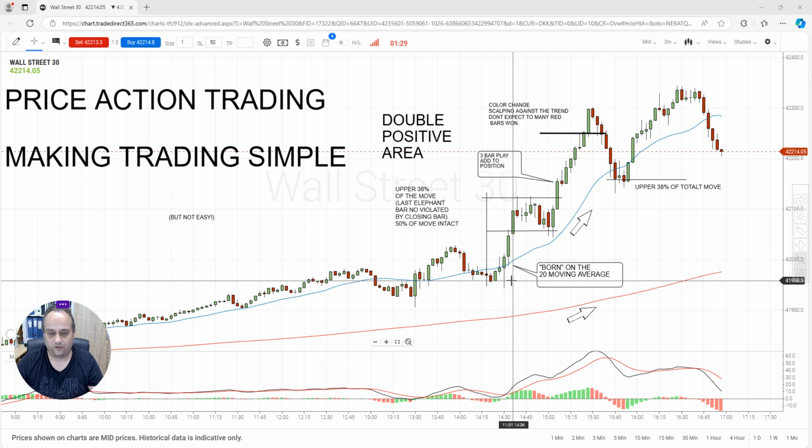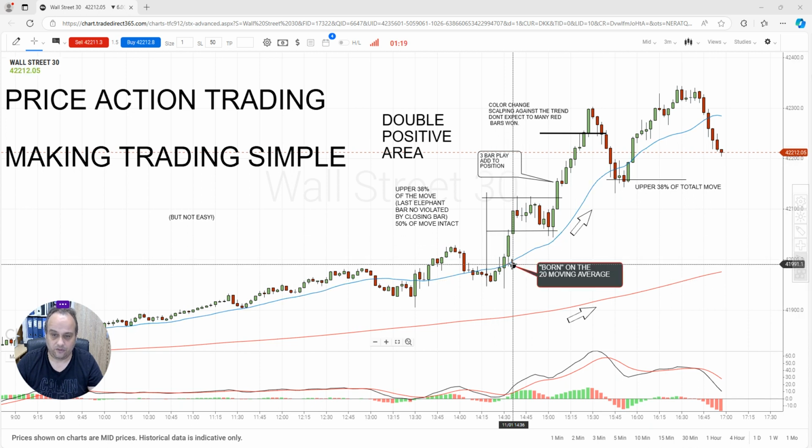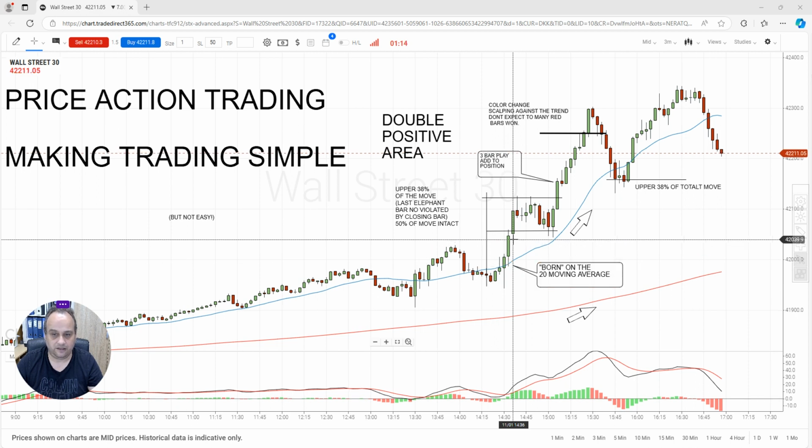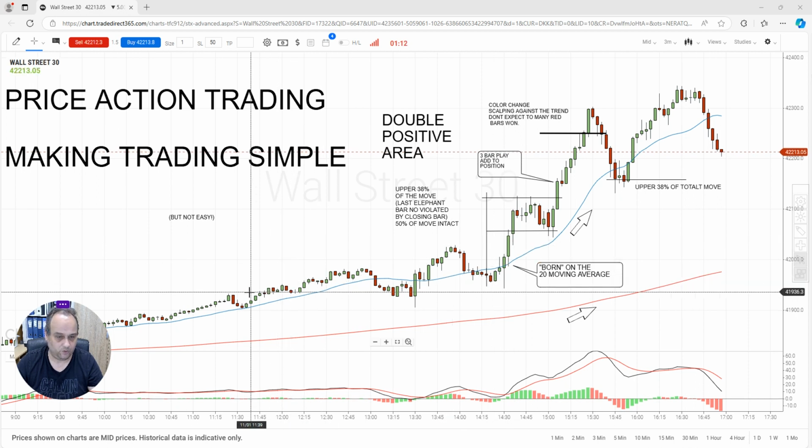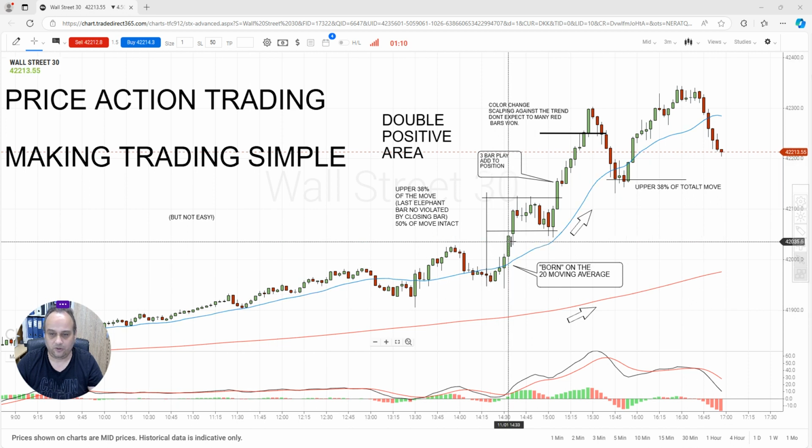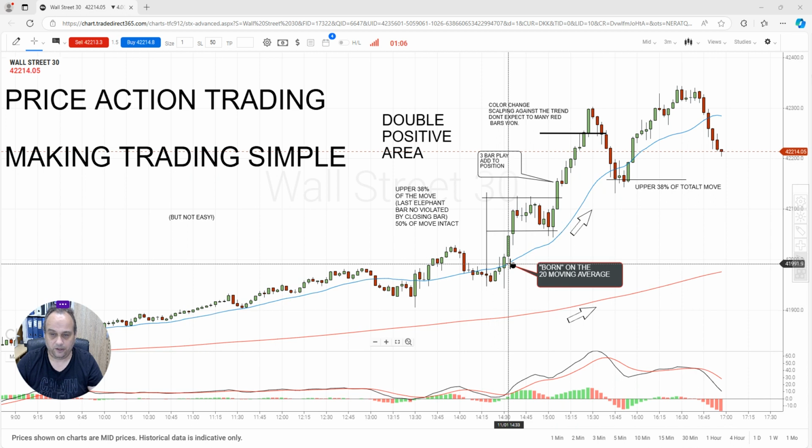So what I'm looking for is respect of the blue line, but also a signal, which in this case could be an elephant bar. And the next bar actually goes down and touches the blue line, the 20 moving average, and then goes up, and you can see it's quite longer than the normal small bars here. So this one could actually qualify as an elephant bar. But technically, you could buy already at the respect.